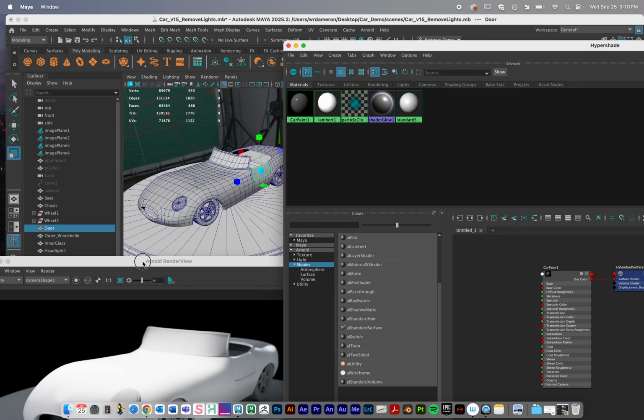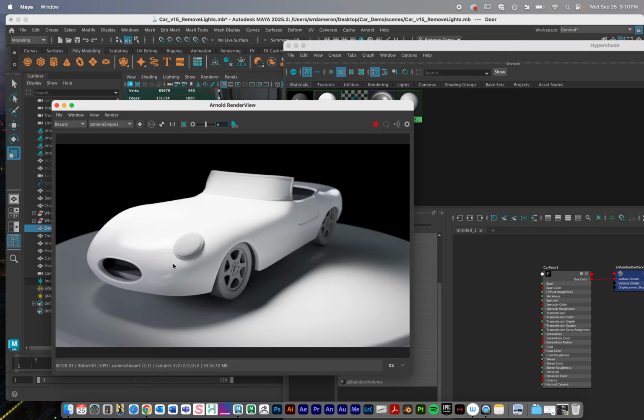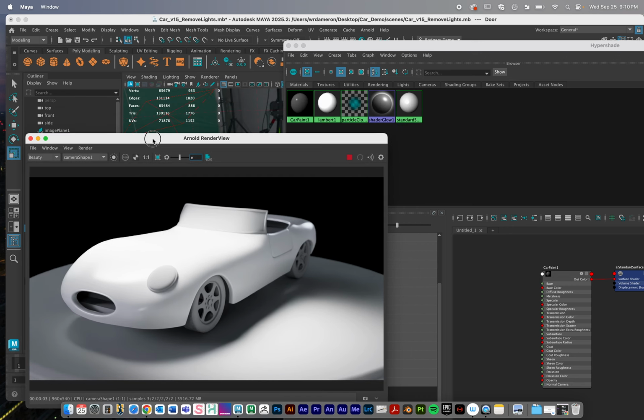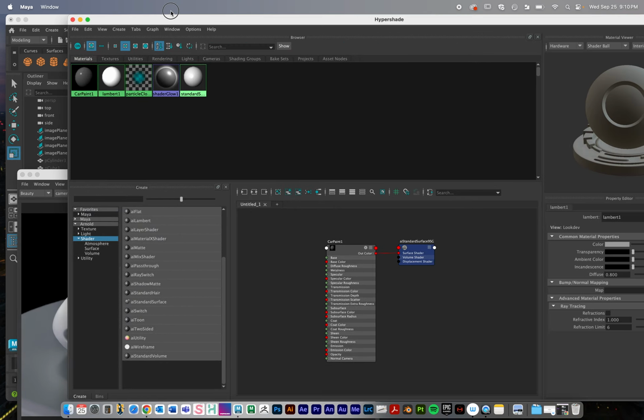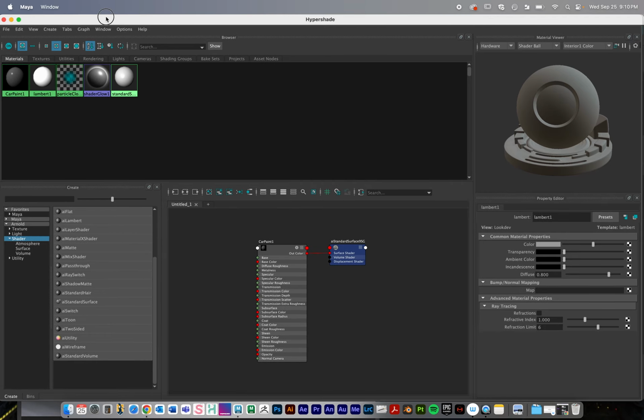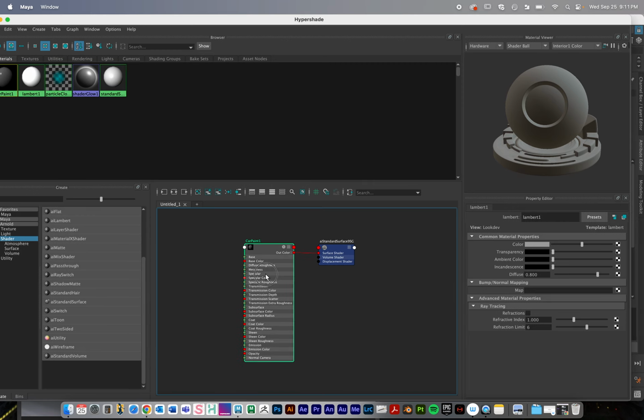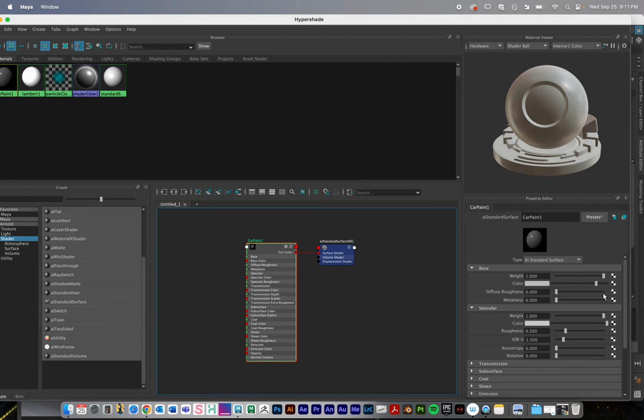So nothing much changed. It's just an AI standard surface. It's slightly more plasticky than the standard Lambert that comes in a scene. And something I really like about the AI standard surface, though, is there's a lot of customization we can do, and we can make this material look like just about anything here. So I'm going to click on this to bring back the properties panel, and let's look at what changes in this material viewer as we adjust some of these parameters.